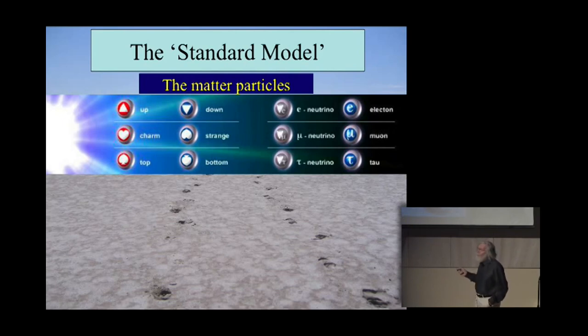These are the constituents of nuclear matter. In fact, the regular stable nuclei could be made up out of just two different types of quark called up and down, but in cosmic rays and in collider experiments, four more quarks have been discovered. We don't know why there are three electron-like particles. We don't know why there are six quarks, and that's one of the big mysteries that we might get some insight into from the LHC.